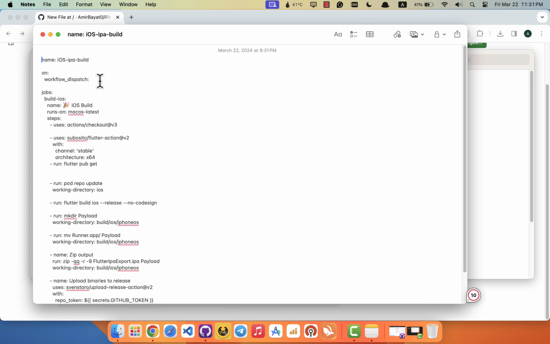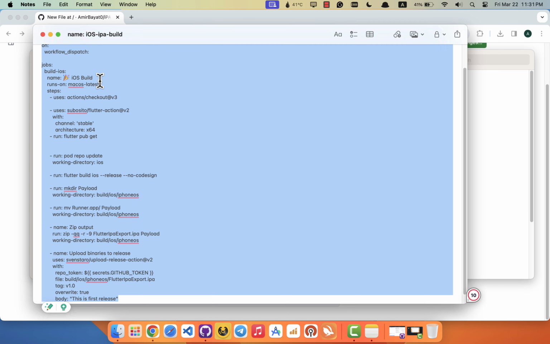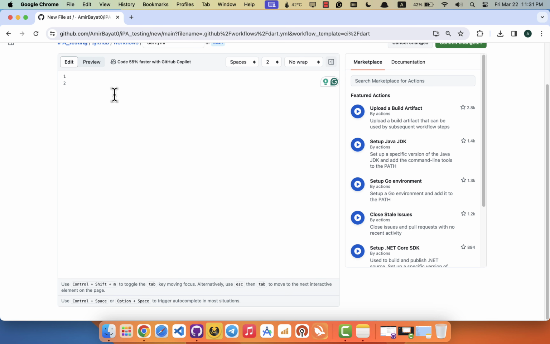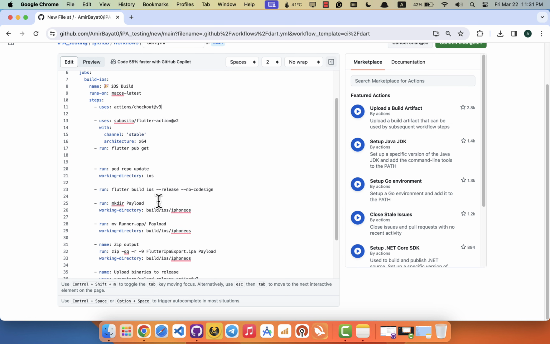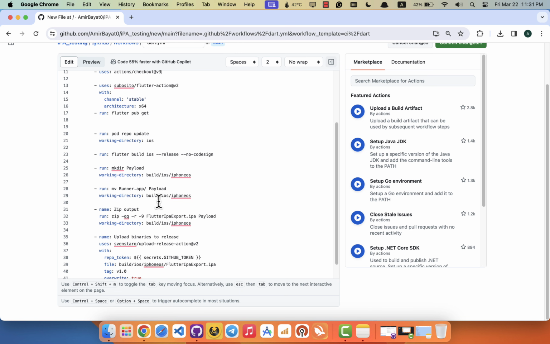Instead, we are going to replace them with commands you can find on my GitHub page. I have left the link in the video description for you to easily grab them. Now, these commands are pretty specific for generating IPA files. Things like the name of the workflow, the build's name, and the sequence of commands to get that IPA file are all right here. I won't dive into each command in detail, but if you're curious, you can check out the GitHub docs for more info.